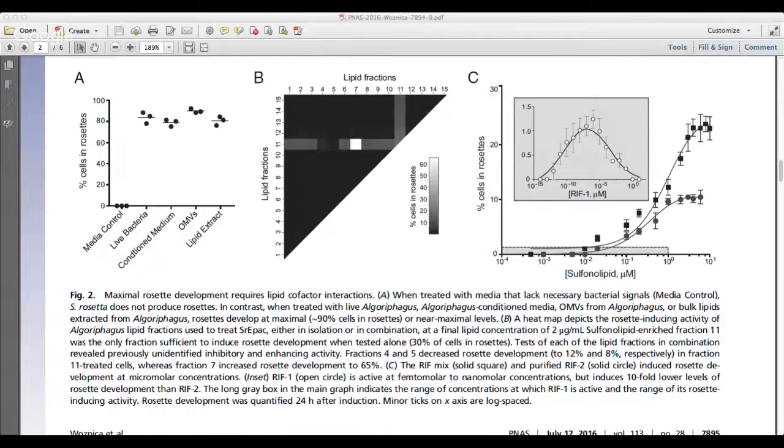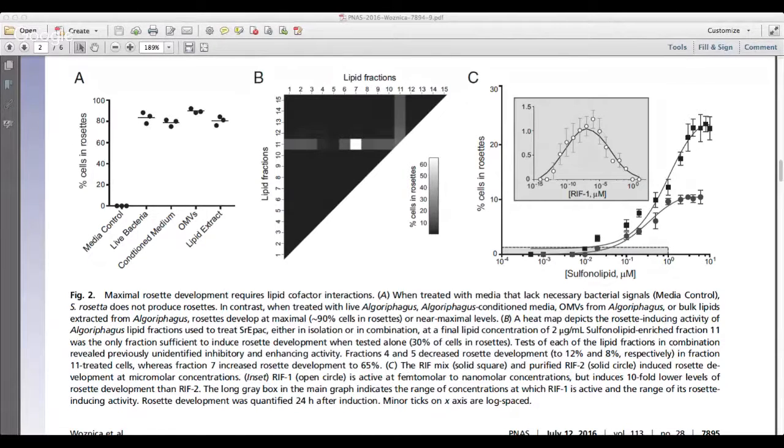One of the things they do point out, though, is that, as you can see from the graph, with fraction 11, or that RIF mix, because it's the higher one, you still get more cells in rosettes. So RIF1 plus RIF2, if you add those two together, that doesn't cut it. Their outcome from that is to say, well, it's clear that RIF2 is important for rosette development, but it's certainly not the only determinant, because there must be something even within that mix that we still haven't figured out. The mix will get over 20% of cells in rosettes, whereas RIF2 by itself only gets you about 10%, and RIF1 gets you a measly 1 to 1.5%.